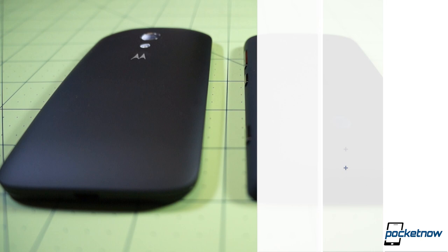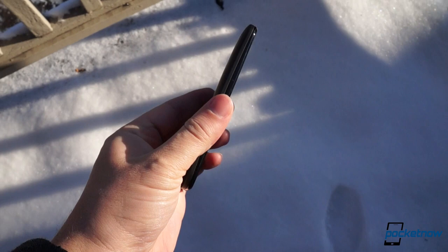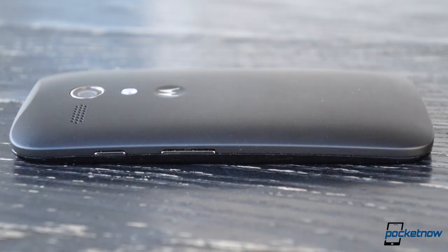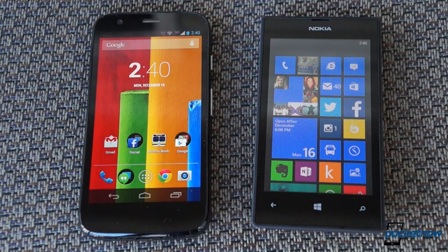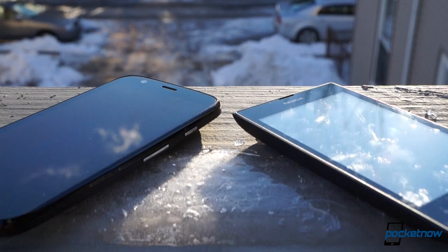Out of the box, probably the first thing you notice is the difference in design philosophies at work here. As a simplified version of the high-end Moto X, the Moto G exudes a pebble-like feel, with rounded contours pleasing to the hand, and Motorola's characteristic finger dimple on the soft-touch casing around back. The 520 keeps the soft-touch paint job, but appears more like a soap dish in profile, with harsher edges up front and a more straightforward casing that makes it feel thicker in the hand, even though it's over a millimeter thinner. The 520 also packs a much less impressive display, with a four-inch WVGA panel looking pixelated and washed out next to Motorola's larger 720p screen. The Lumia's screen is also much more reflective, meaning it's tougher to read outdoors.